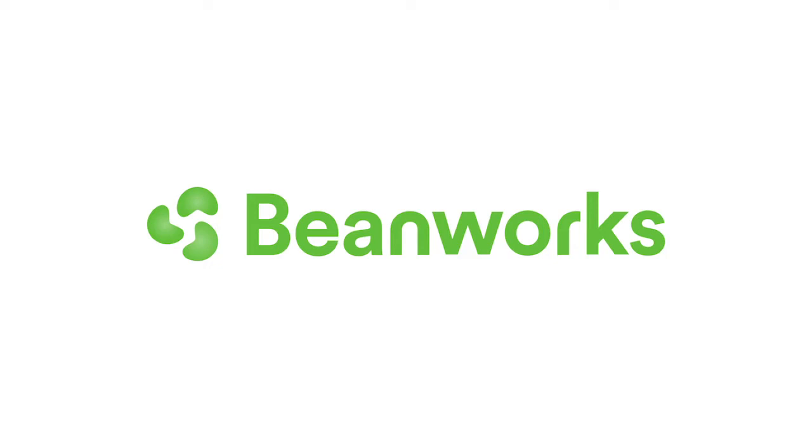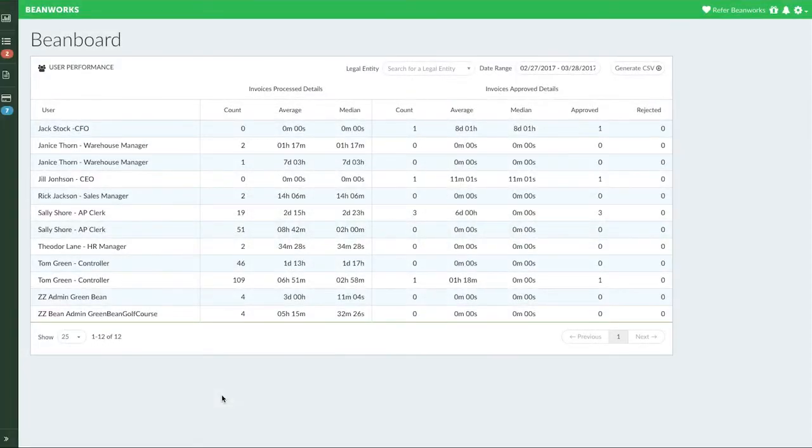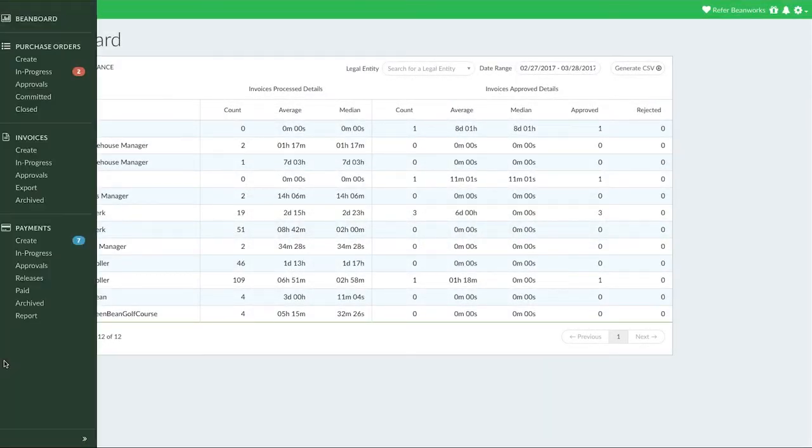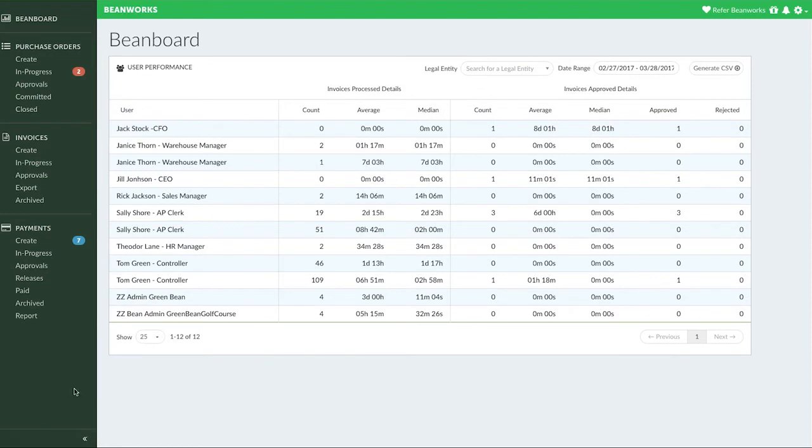Beanworks is made of 4 main modules with workflow tabs within most of them. In this lesson, we'll briefly describe each module, but remember, users have their Beanworks configured to the type of work they do, so most users will not see everything we're showing. Once signed in, we click on the black side navigation bar to expand it to see the 4 modules and the workflow tabs within them.